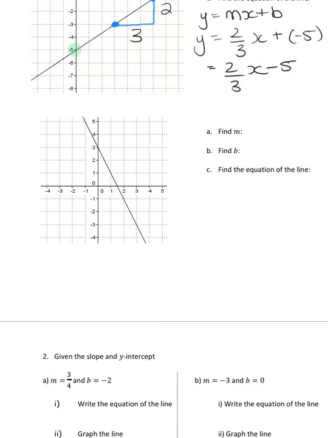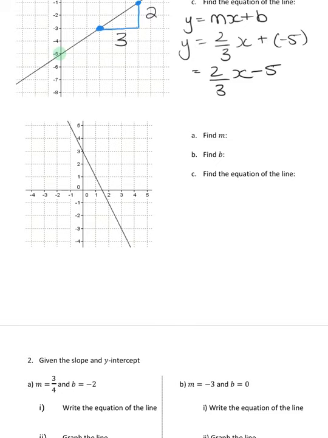So we have another line, and again, I want you guys to pause before I do it and see if you can find out some of this information. So the first thing that we're going to do is we're going to look for our y-intercept. We're going to find b, and I look on this y-axis, and I just look to see where this line crosses my y-axis, and that happens to be right here. Okay, so at 3. So my y-intercept here is going to be 3.